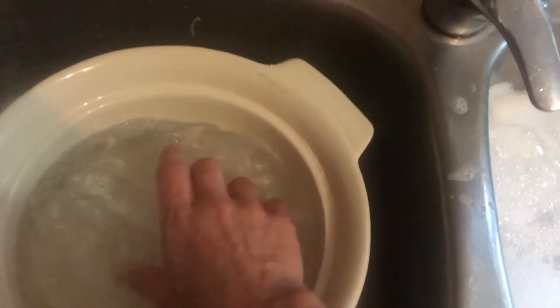I must say, I've never washed dishes with one hand before — it's quite an experience. I think you guys are going to do a much better job considering you all have both your hands. All right, there's my glass. Let's go and rinse now. Wow, that's a clean glass.